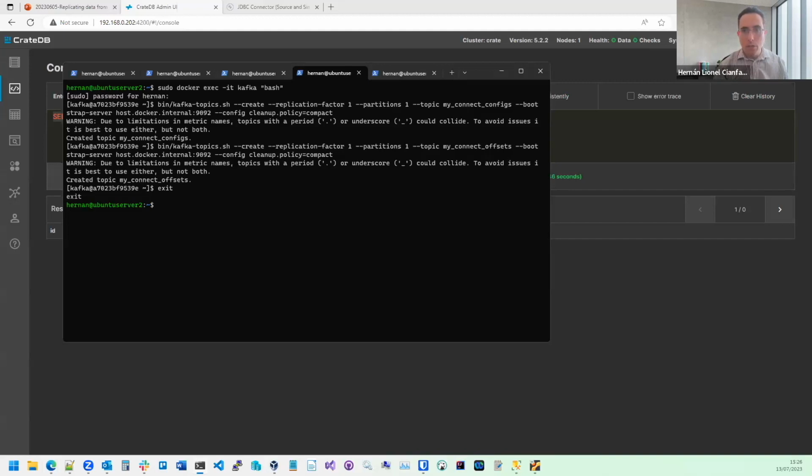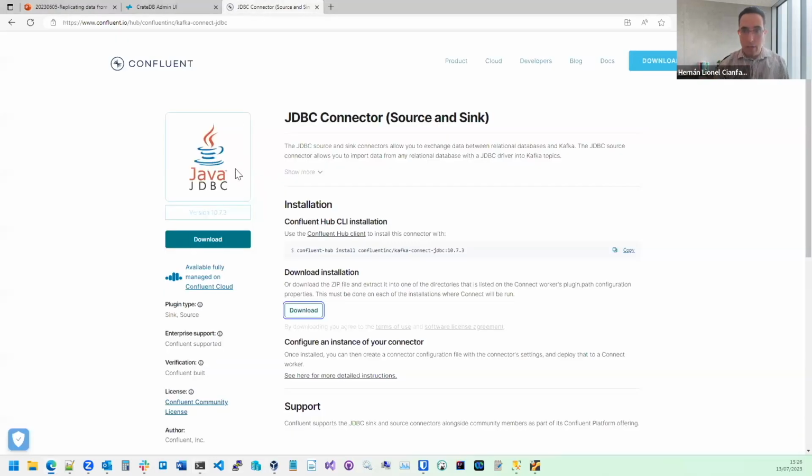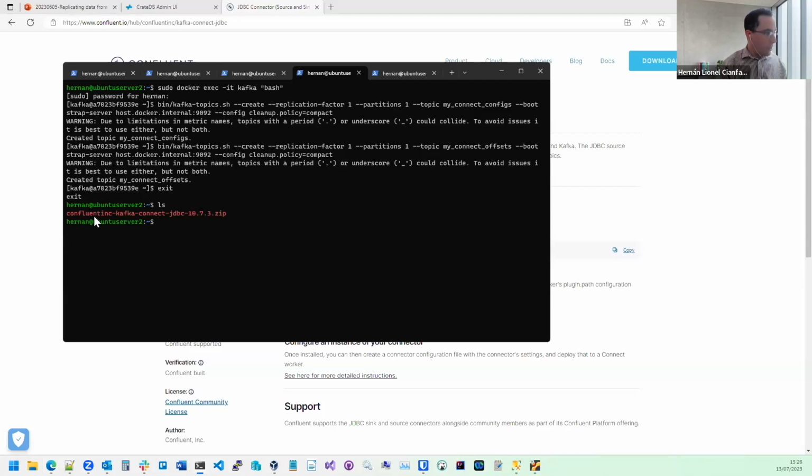And the next thing we need to do is we need to get the Debezium. We are going to be running Debezium also as a container, but we need to customize the base image, adding 2 things to it. One is the Postgres driver, the standard Postgres driver, and also this JDBC sink connector that Confluent has developed. You can download this from here. I have that downloaded on this machine already. It's there. So I'm going to create this custom image.